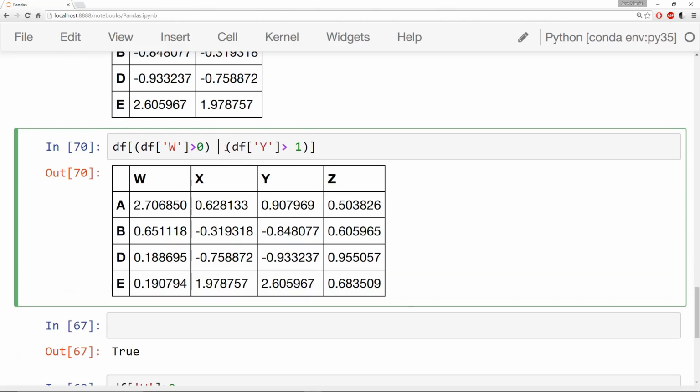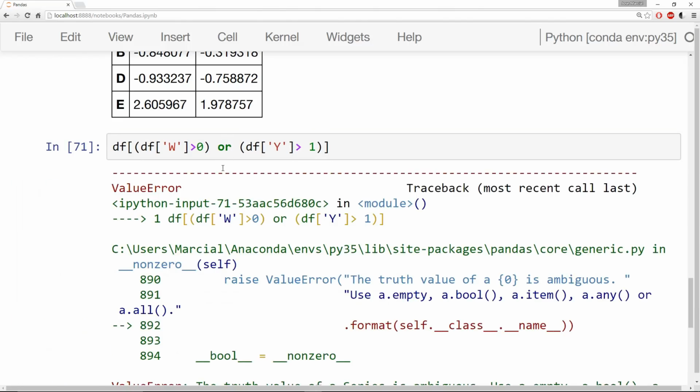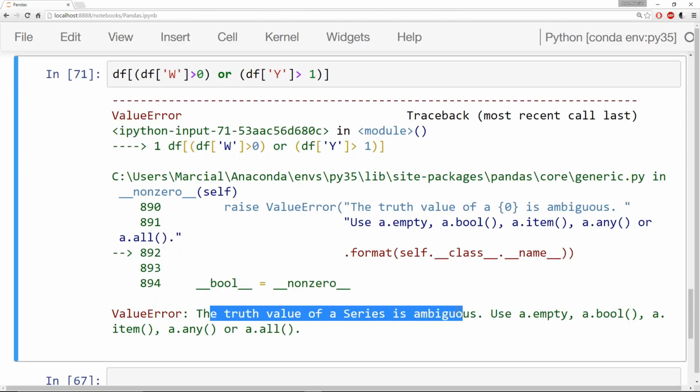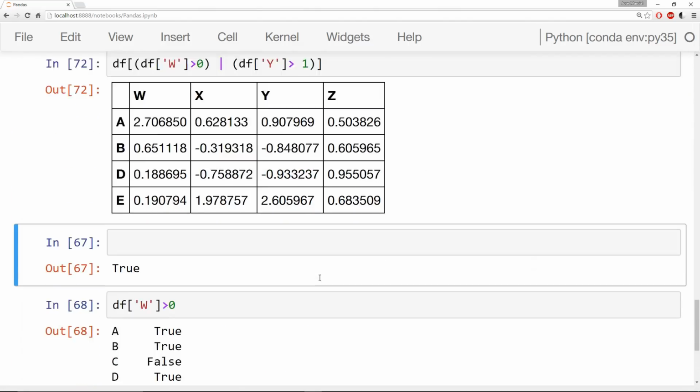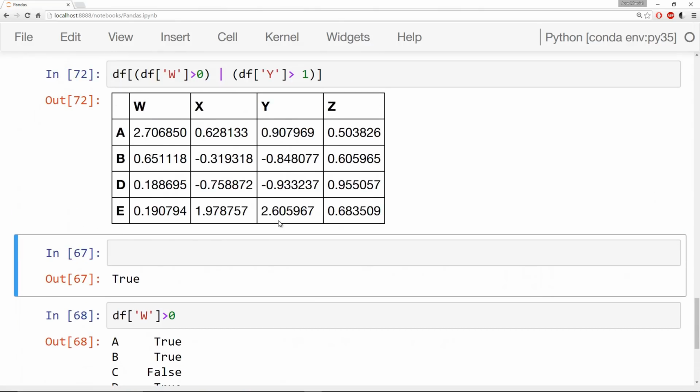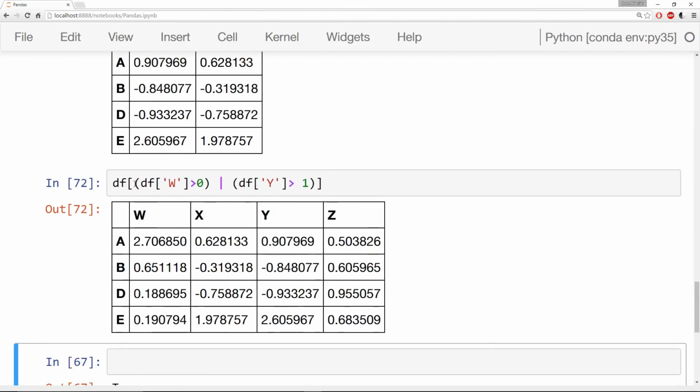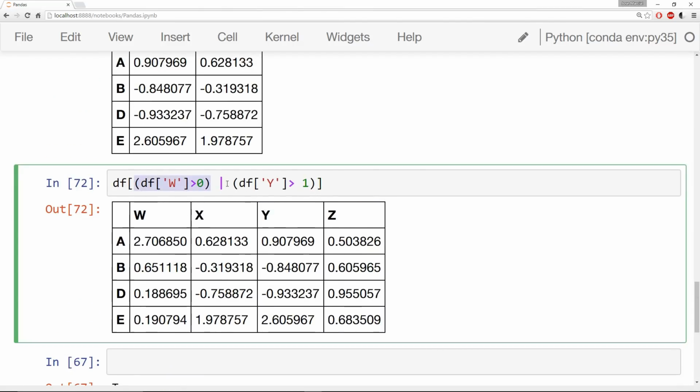If I try it with Python's normal OR, again, I'll get the truth value of a series is ambiguous. And that's because you get a series of those values instead of just one or two Boolean values. Okay, you can go ahead and reference the notes if you want more examples of this, but basically, if you want multiple conditions, pass in each condition in parentheses, and then use an ampersand or pipe operator for the AND or OR.